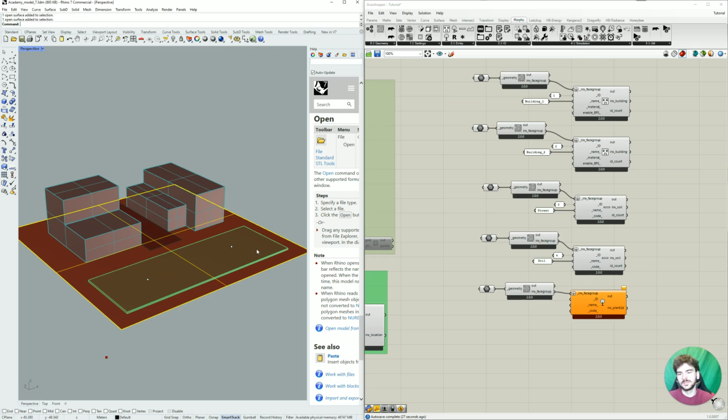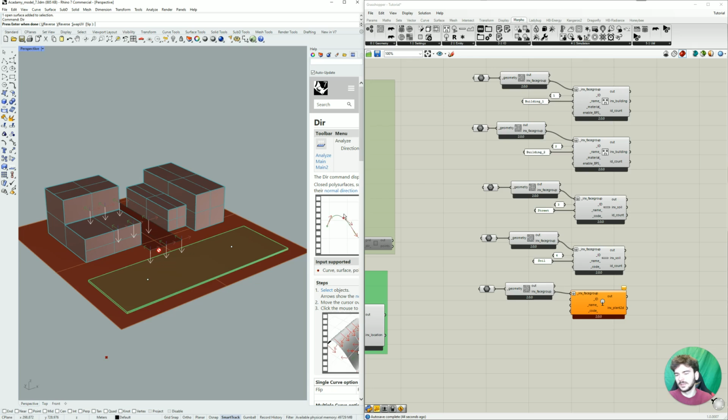So you basically have to flip it in order for ENVI-met to read surface correctly. So all these surfaces already have been flipped. If you want to do so, an easy command is dir for direction, and you can already see that it's flipped to the opposite, downwards.